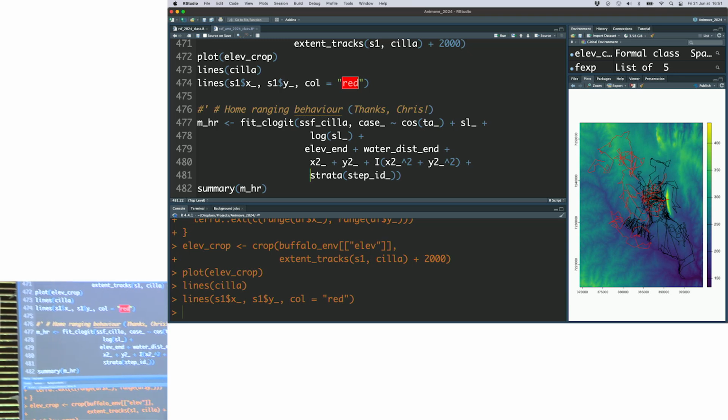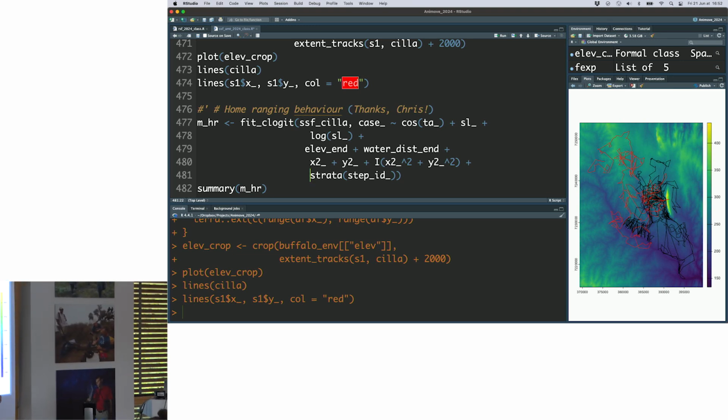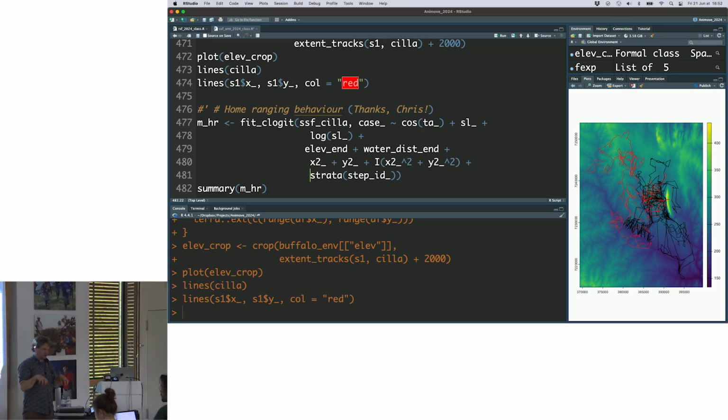There are just three additional variables that we need: the x-coordinate of the end of the step, the y-coordinate of the end of the step, and the sum of the squared coordinates.